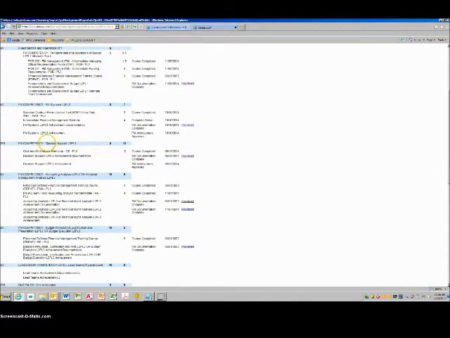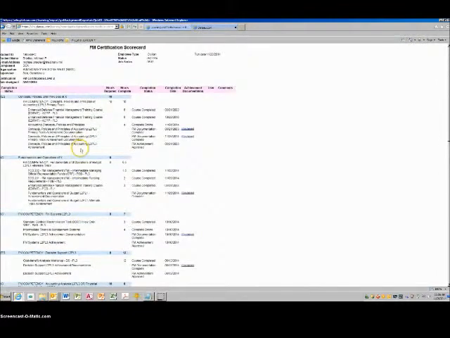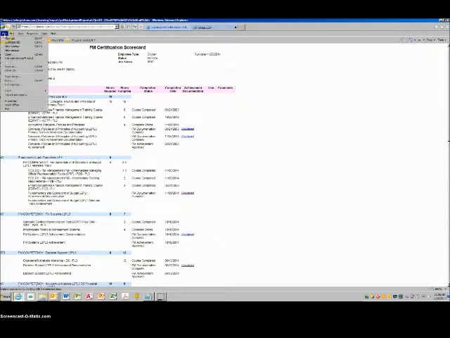Having your scorecard allows you now to come in and see what your needs are. I can see under FM systems, I still need one more credit hour. I can see under decision support, I have all the credit hours I need. So this will allow you to then target your search for different training. So my suggestion also is that you print a copy, as well as download a copy. You can do either. I suggest you do both.